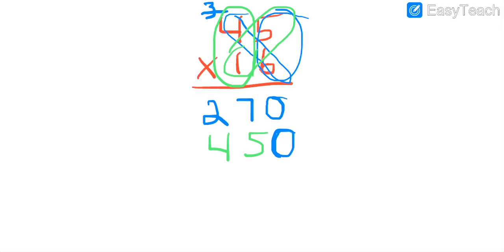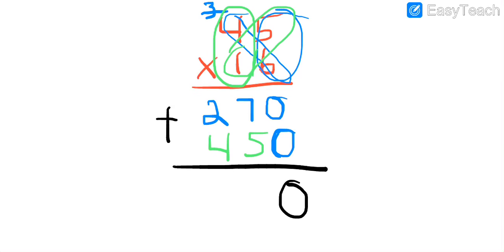Now, our last step to get the answer, or the product, is we're going to, let me go back to black here. We're going to add up these two numbers to get the final product. So here we go. 0 plus 0 is 0. 7 plus 5 is 12. Write your 2, carry your 1 above the tens. I like to circle it so I don't forget it. I start at the top and add down. You can use any method you want. 1 plus 2 is 3. 3 plus 4 is 7. So our final product is 720.